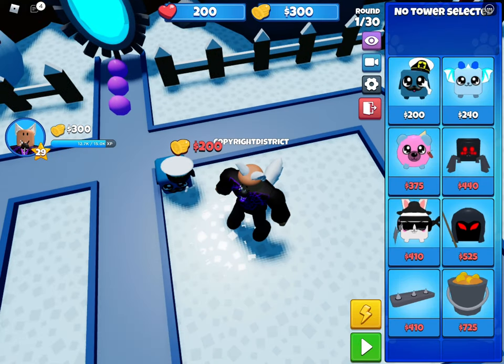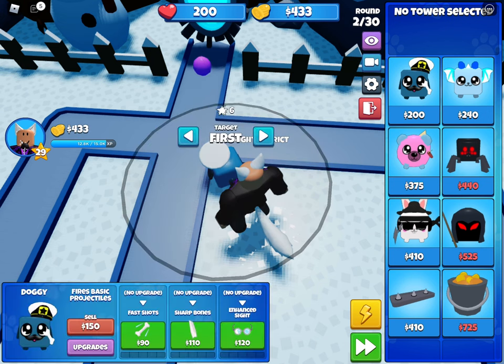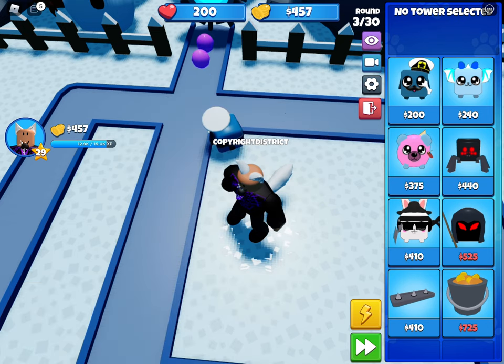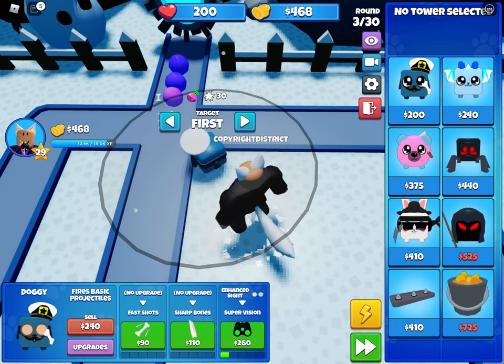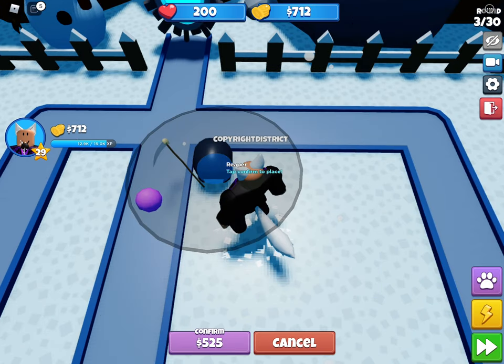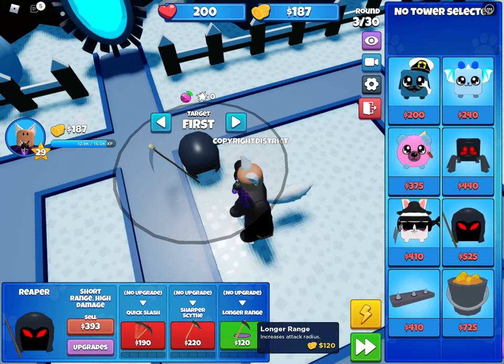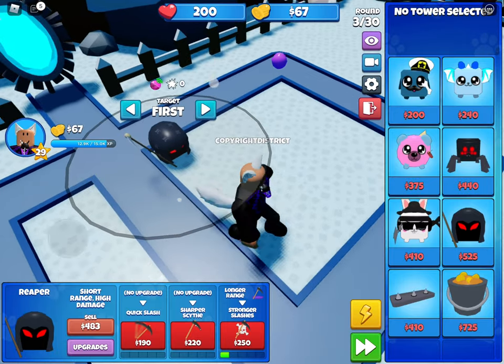Place a just regular doggy, speed time up, and we'll just upgrade him. We do need to upgrade him once, like that, basically. Oh no, we don't actually. But just don't upgrade him, okay? Because then we want to replace it with the Grim Reaper. Then we want to upgrade him only twice with the longest range, okay?